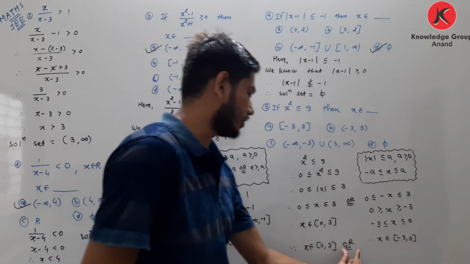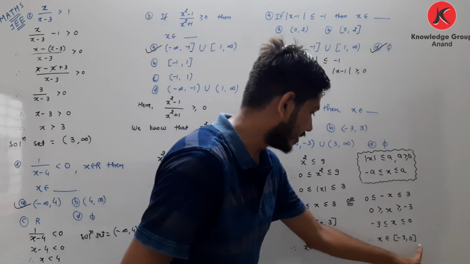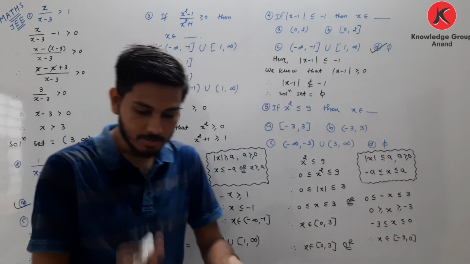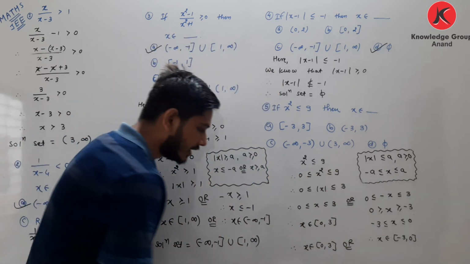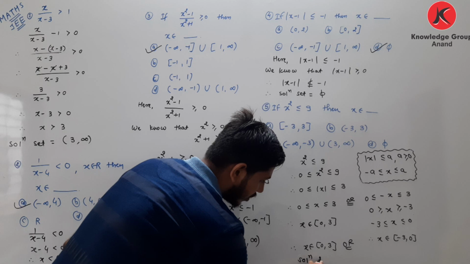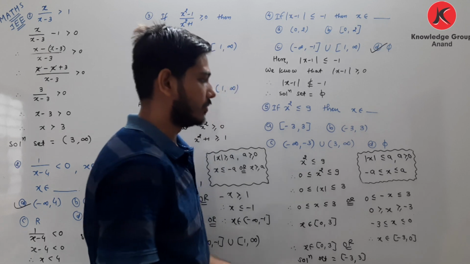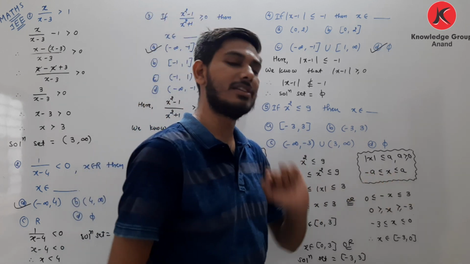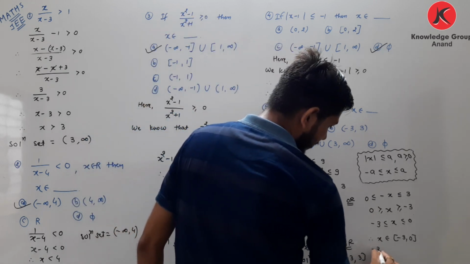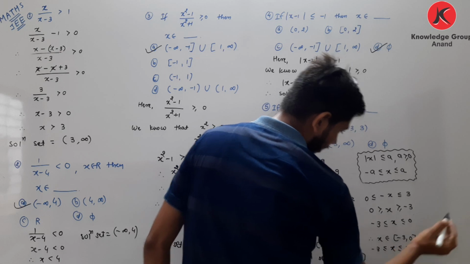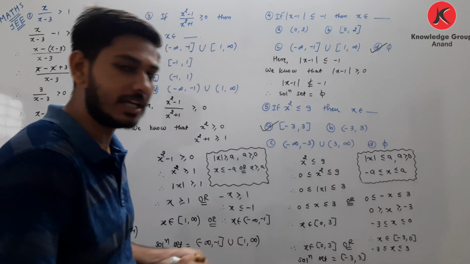If we can take union of these two intervals, then we will get minus 3 to 0 union 0 to 3. That means minus 3 to plus 3. Therefore our solution set or x belongs to minus 3 to plus 3. That means minus 3 less than equals to x less than equals to 3. તો આ રીતે આપણે લખી શકીએ. અને આ રીતે બી લખાય minus 3 less than equals to x less than equals to 3. Therefore our solution of this MCQ is option A minus.